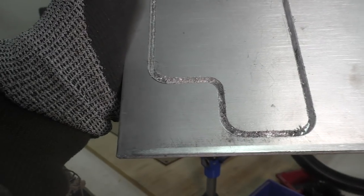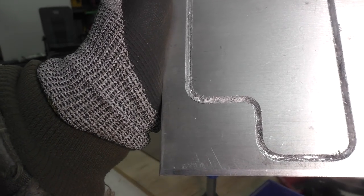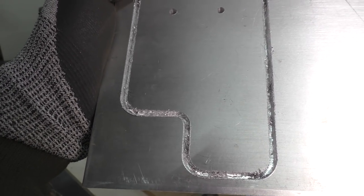Where I ran into the problems was when I actually tried to start cutting this profile out of that piece of aluminum. So as you can see right here, it looks like what happened was the chips got stuck down in that little groove that the machine was cutting as it was cutting this profile out. And I believe what happened was some chip welding started to occur. And I'm not 100% sure. Now, if you know, please let me know down in the comments, or if you got any suggestions on how to keep this from happening, let me know, because this is the first time I've ever cut anything out of aluminum on a CNC machine.